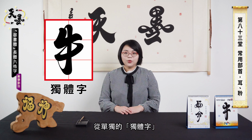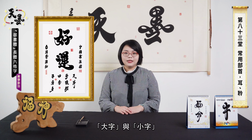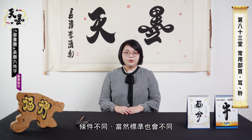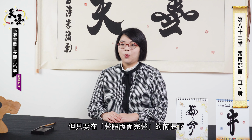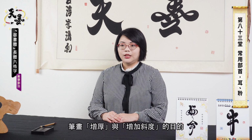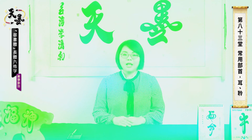There are different situations: singles or combinations, one character or in a sentence, big or small, horizontal or vertical. You get different answers. Under the premise of complete layout, keeping the structural balance and knowing the purpose of different thickness and inclination are the way to create ever-changing characters. Of course, practicing more is the key to improving judgment, which can enhance self-learning ability. That is a lifelong benefit for yourself.